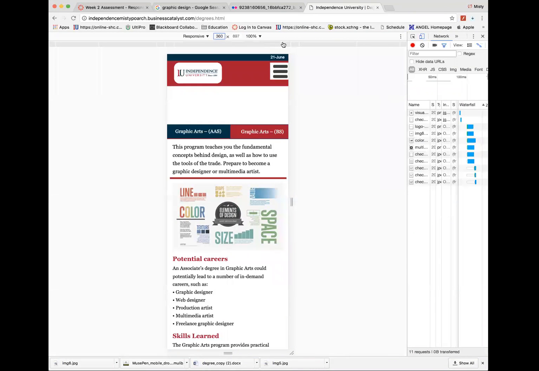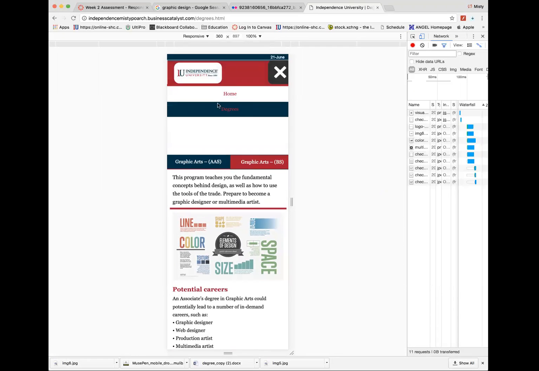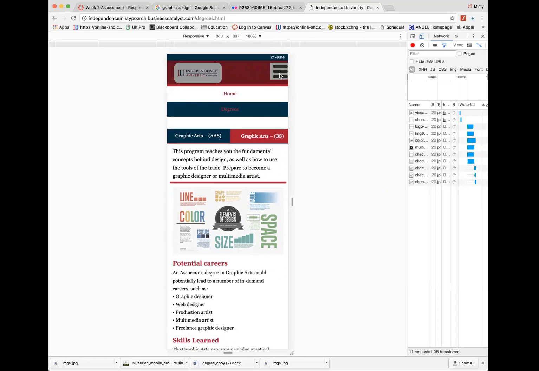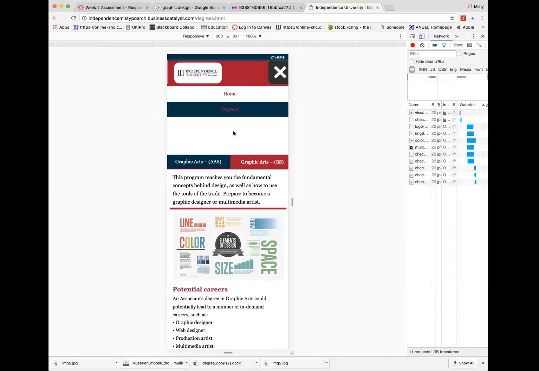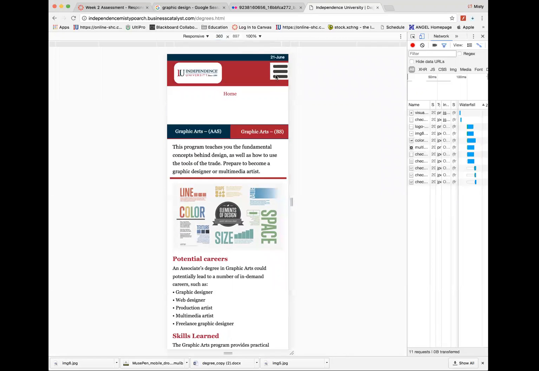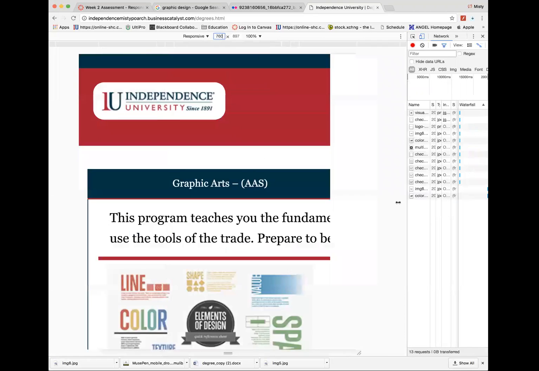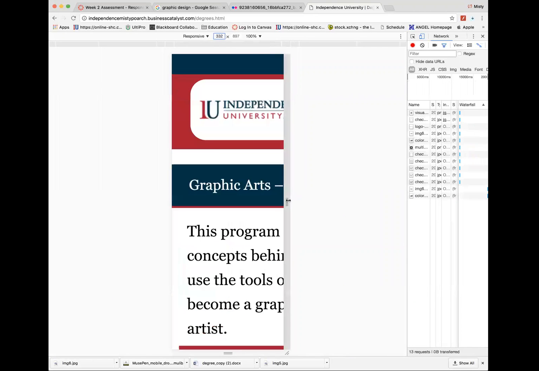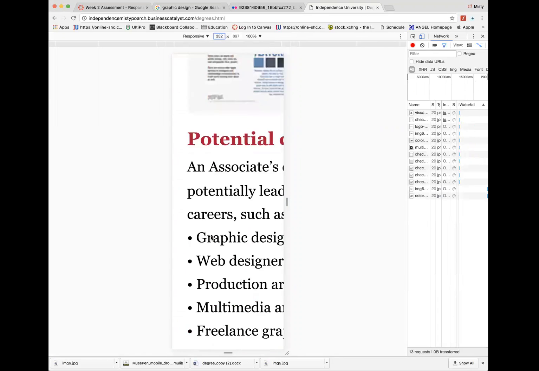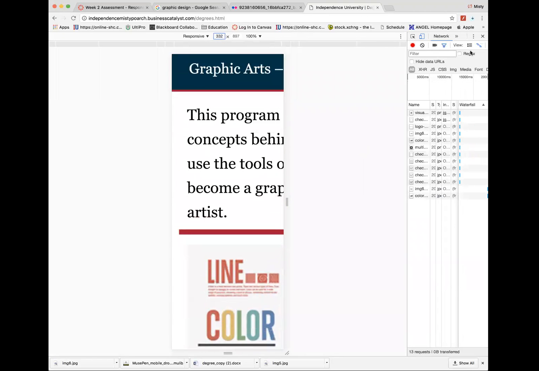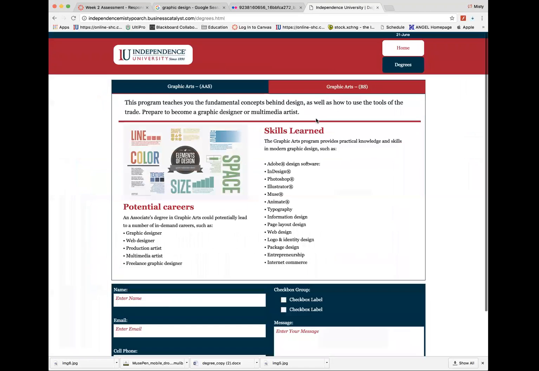There it goes. Now it's working. And now if you click the drop down menu, there it is. Still not working perfectly, but at least it's viewable now. And now it's not. Something must be going on with Chrome's developer tools. But you get the general idea.